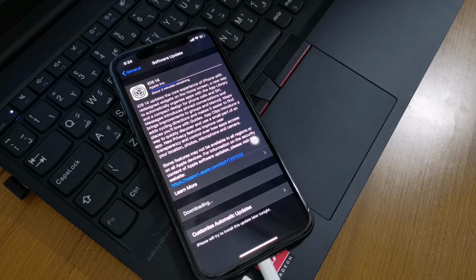And we do also have some new controls in here as well. So we have a sleep mode control, which I will talk about the new sleep mode feature as well. We also have sound recognition. Both of those are brand new control center toggles.